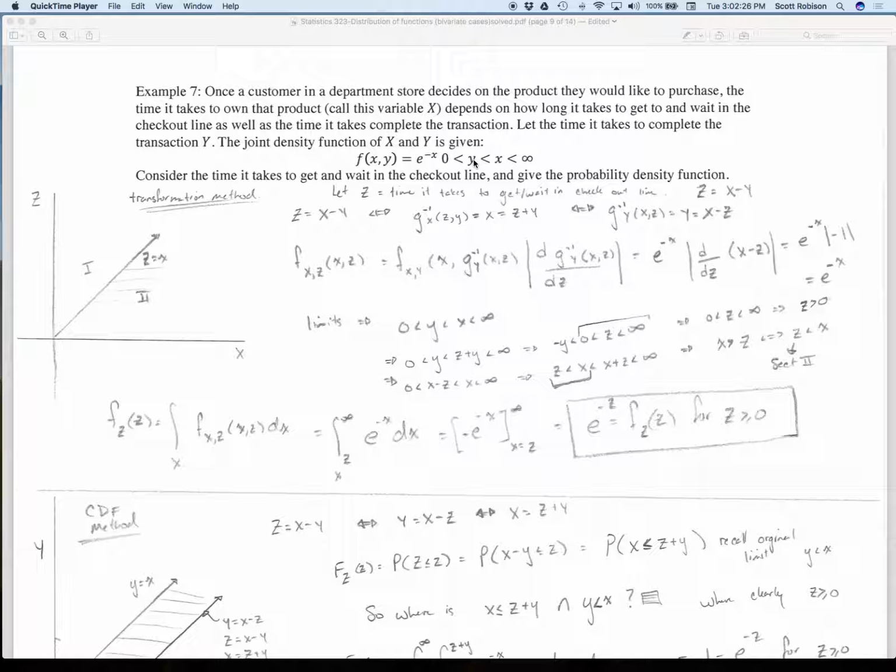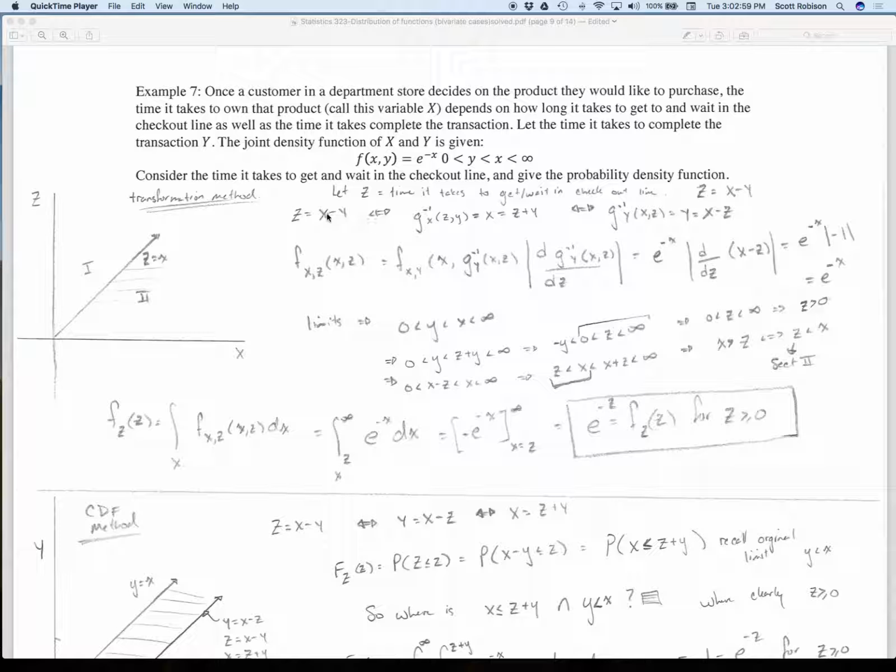What we're wondering about is how long it actually takes to find the product. To find the product is going to be the total amount of time minus the time it took, excuse me, to stand in line and to get the product. So how long did it take us to actually find what we were looking for? Or in other words, z. So z then is the transformation. It's the total amount of time minus the time just spent in logistically owning the item.